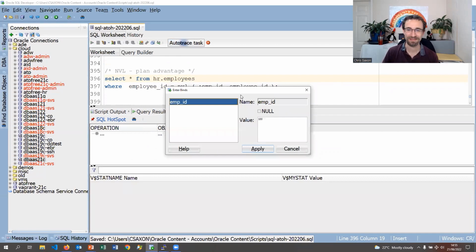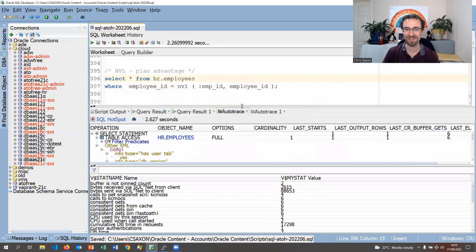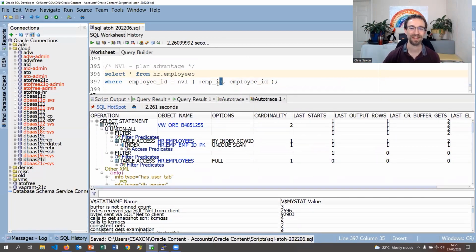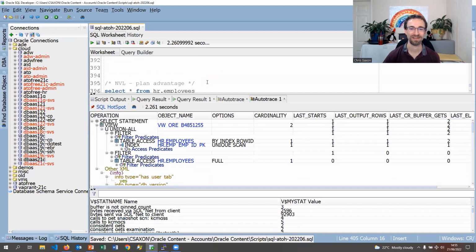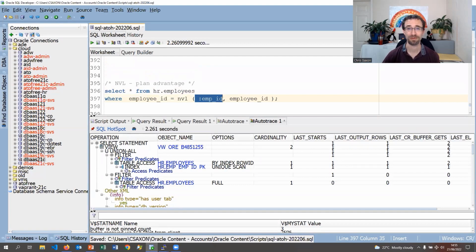With NVL, the database can do something a little bit magical, a bit scary. It looks a bit scary and weird at first, but essentially it's kind of split it into 2 queries. It's saying one where the value that we're searching for is not null, and another where it is null, okay? And we can see we've got 2 separate things here. One uses an index and one doesn't.